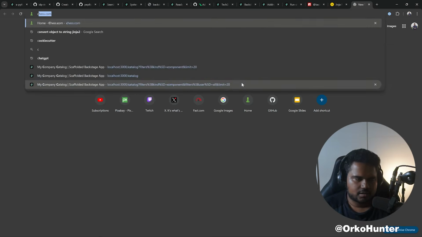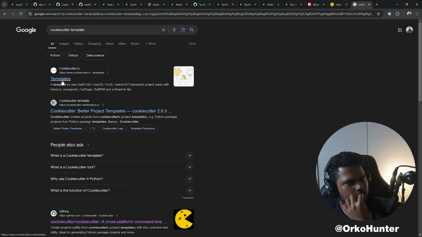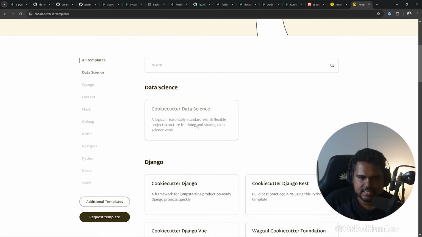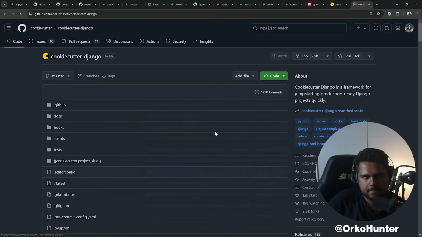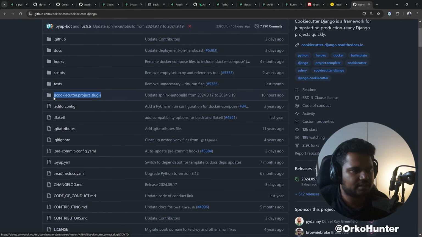So how do you create a Cookiecutter template? Right, if you go to Cookiecutter templates, let's pick one. Okay, so the first thing you need is like cookiecutter.project slug. Okay, I understood.